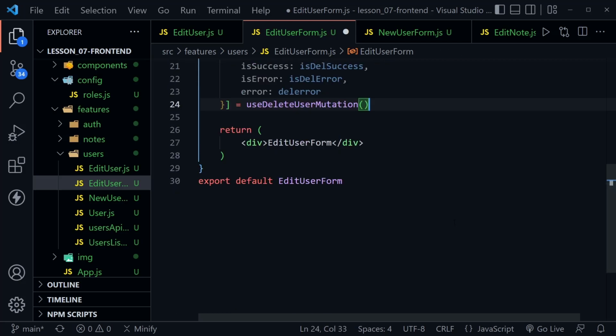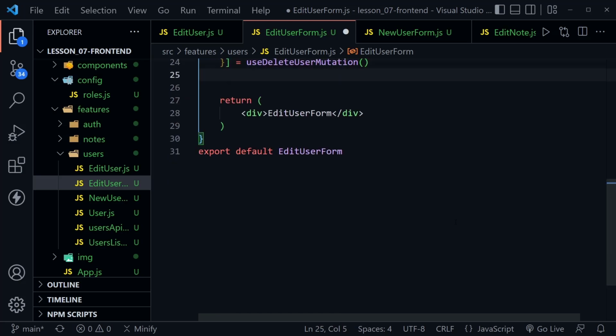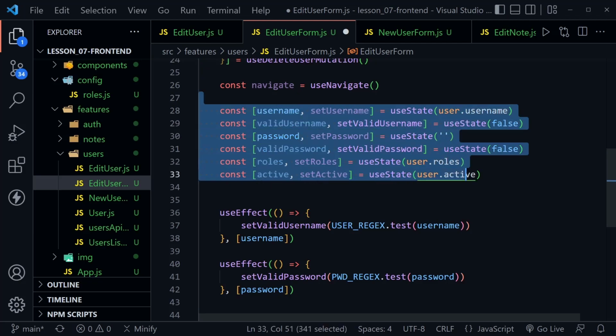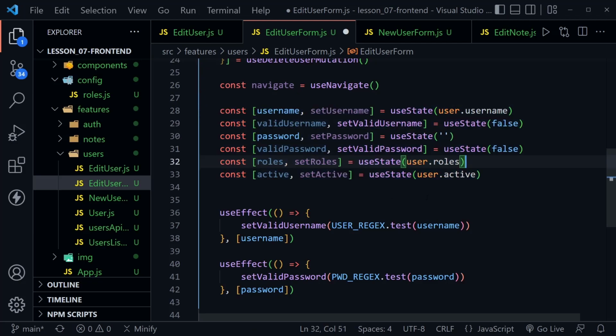And now I'm going to scroll up for more room, and underneath those, I'll paste in the navigate that we're pulling from use navigate as we did with the new user form. And then we've got some state, and it's essentially the same state that we had in the new user form with one addition, and that is active and set active.